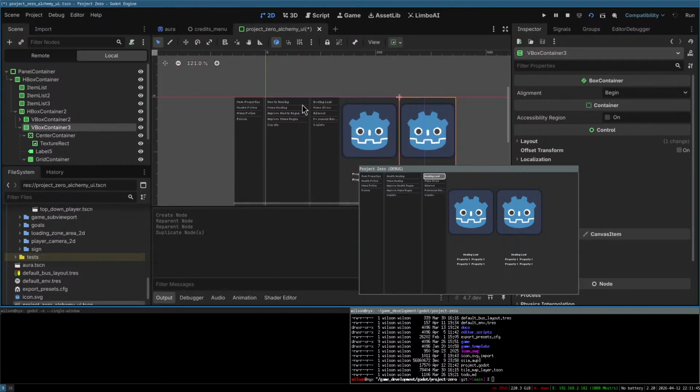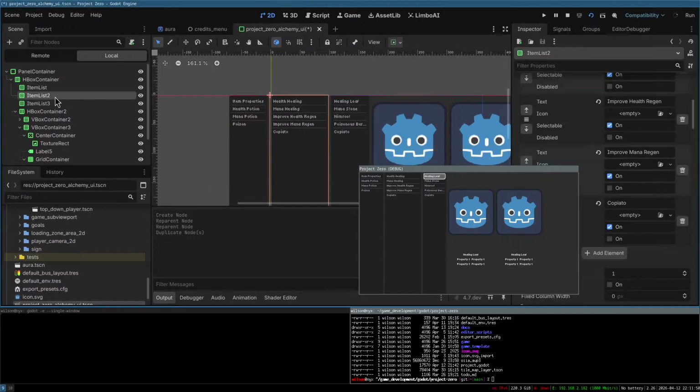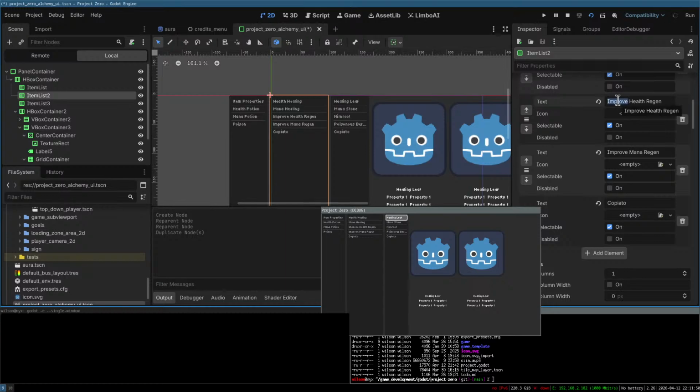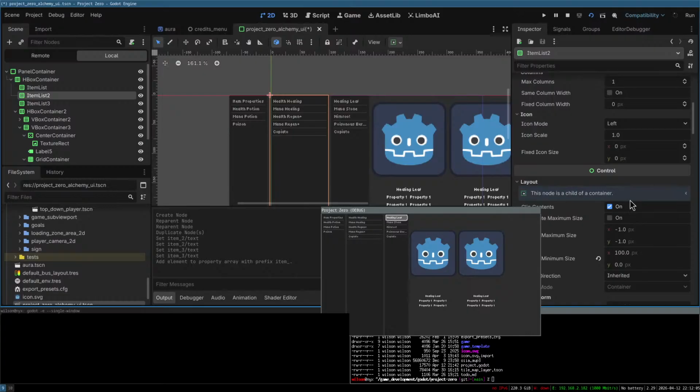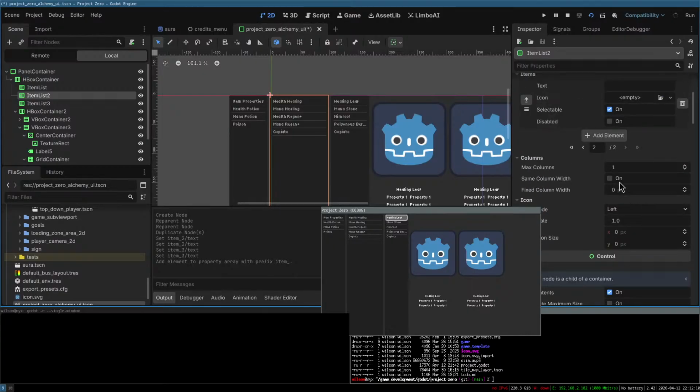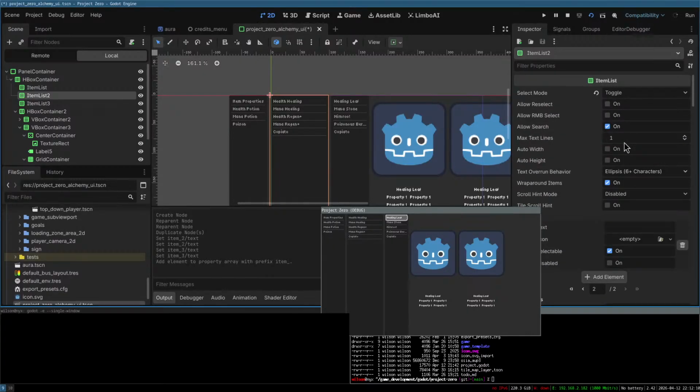This is gonna be, so instead of improve, hold on. Let me simplify the text. I think this is fine. Health regen plus. So the plus sign would be for things that help, that make it better.